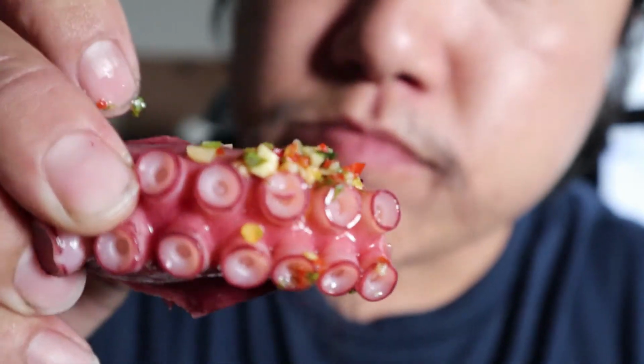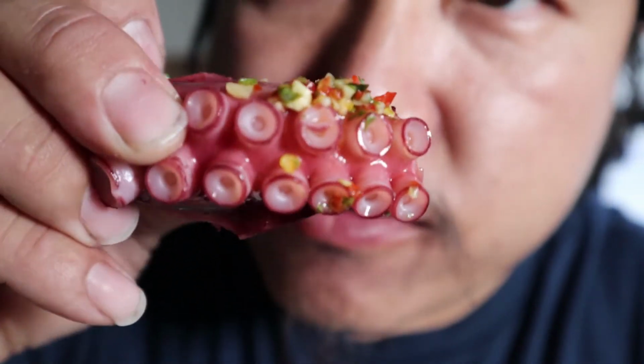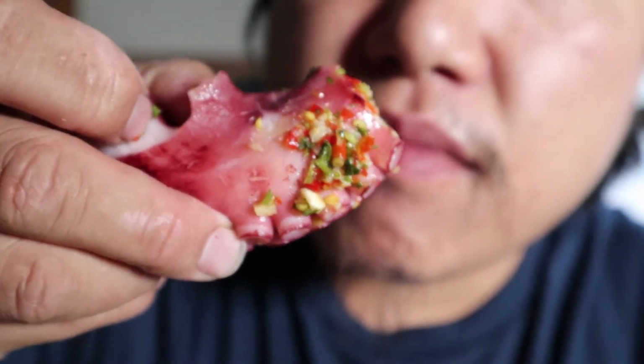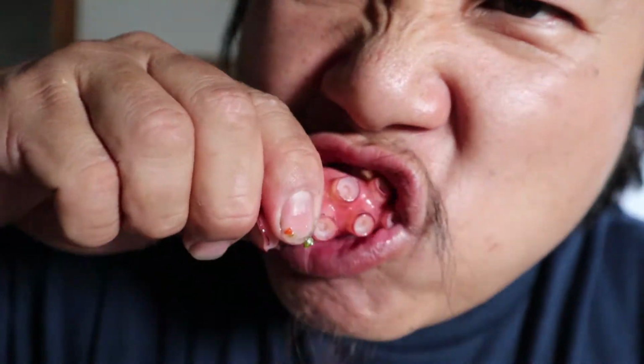Pretty good. Not bad. I like the crunchiness in this. Just look at how that looks though. It looks kind of weird. But just look. Chewable. Crunchy. Slightly chewy. But not bad, pretty good.